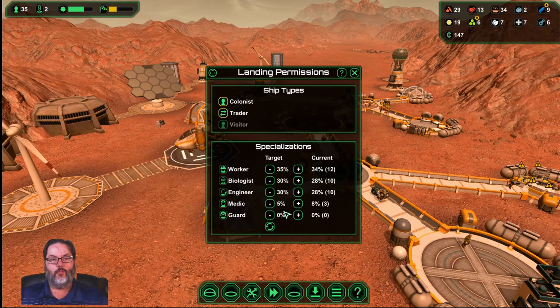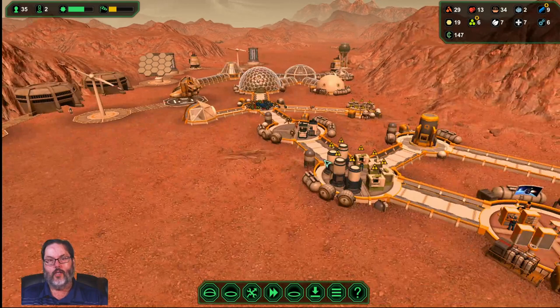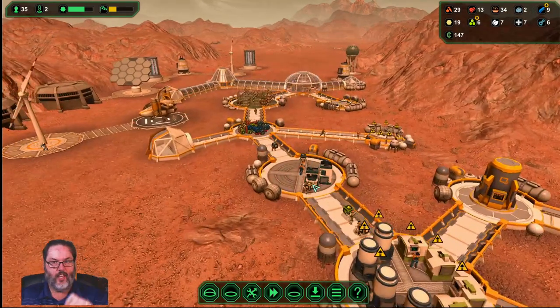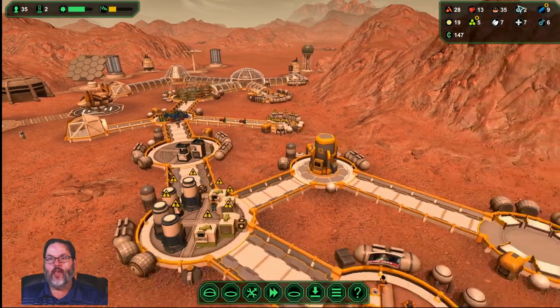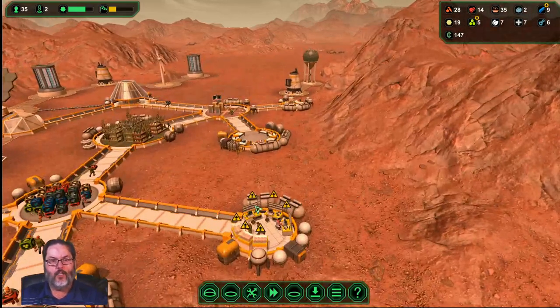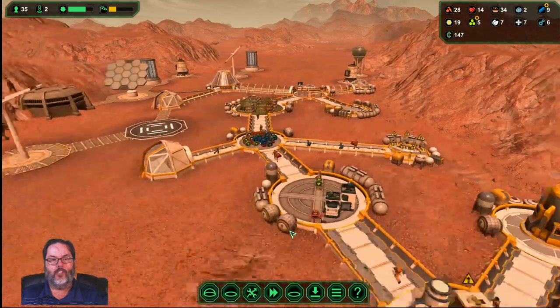And that's kind of the percentage we want. Workers and biologists, then engineers. So we need some more engineers to run these machines, and we will be ramping up production in there. Spares were up to 6, but I needed that extra medic, so we're at 7. So we're doing okay, but now hopefully with 3 medics, we can keep all 3 of these workbenches going.